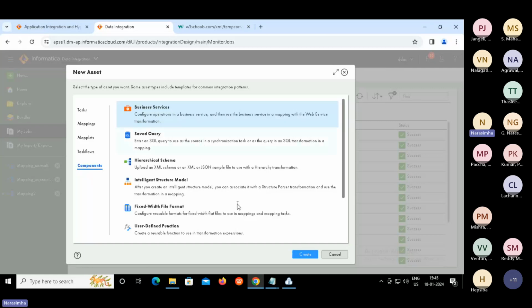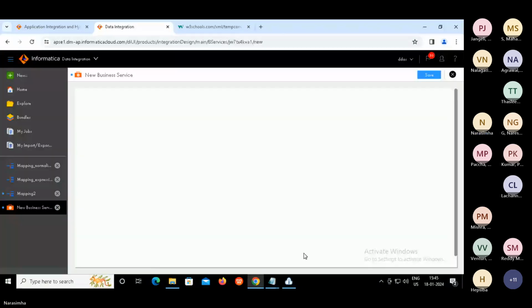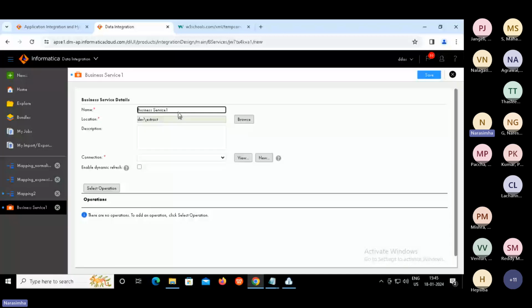Yeah, done, guys. And click on create. For the business service, I'll just put C to F or F to C, both Celsius to Fahrenheit and Fahrenheit to Celsius.